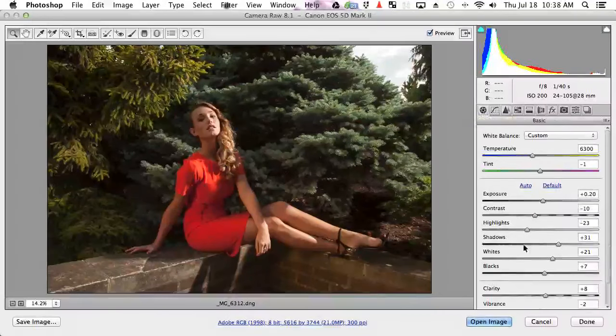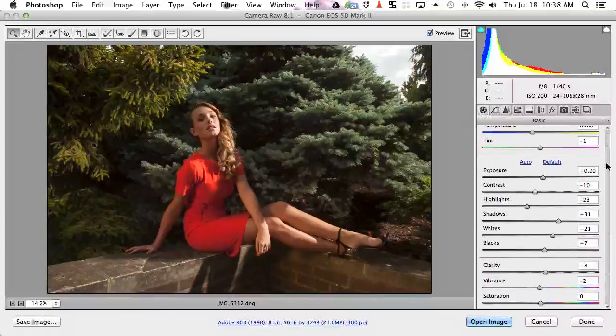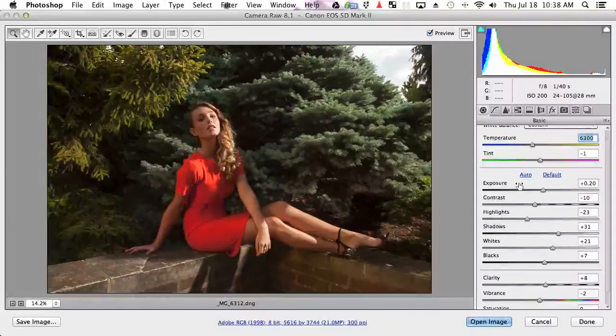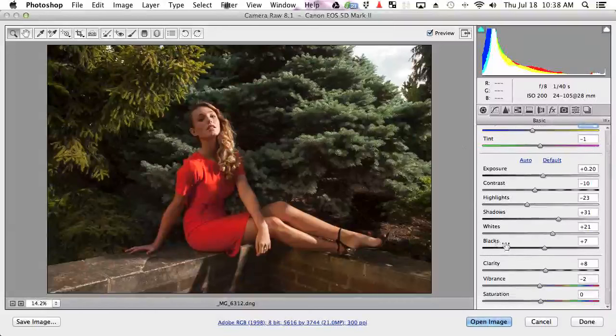This is about all I would do in Camera Raw or in Lightroom, working with your color tint. If you have a tint that's a little off or something like that, usually you won't have to mess with tint. Adjust your color temperature and adjust your exposure and things like that. That's about all I would do with Lightroom or in Camera Raw, because this is editing in 16-bit. Right now this mode is in 16-bit. As soon as I bring it into Photoshop, I want it to only be 8-bit though. I don't want to edit in 16-bit, but I was able to recover information in the highlights here in 16-bit. So we're going to go ahead and basically say, okay, now I'm ready for Photoshop.